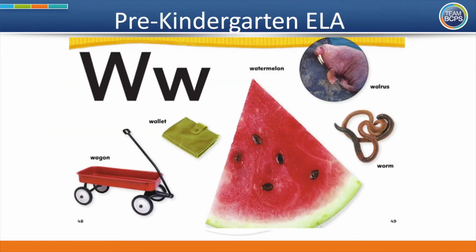Let's take a look at some words that begin with the W sound for letter W. I will say the word and you say it after me. Wagon, wallet, watermelon, walrus, worm. Did you think of any of those words too? Which other W, W words did you think of?